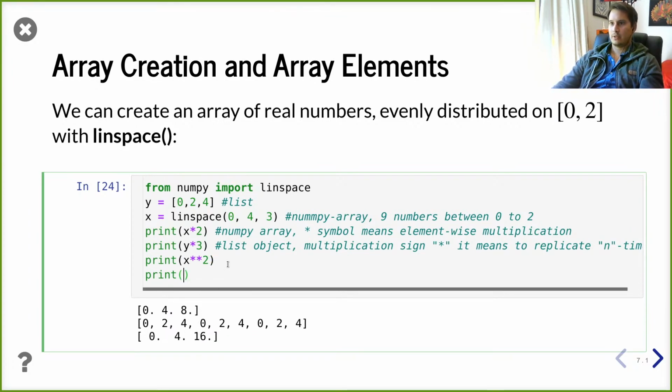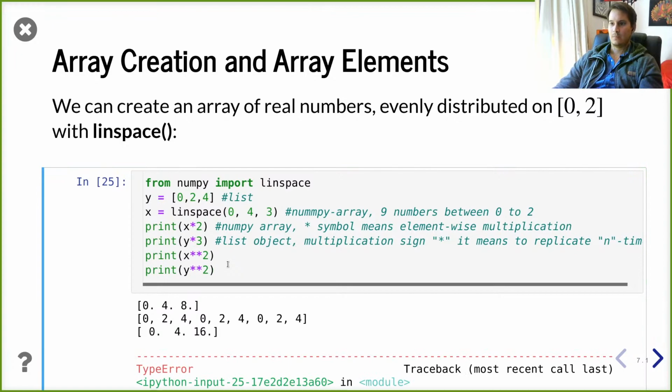So what happens with the list when you try to do the same? It gives an error. You can't do that with lists. So you have some operations that are not defined with the lists.